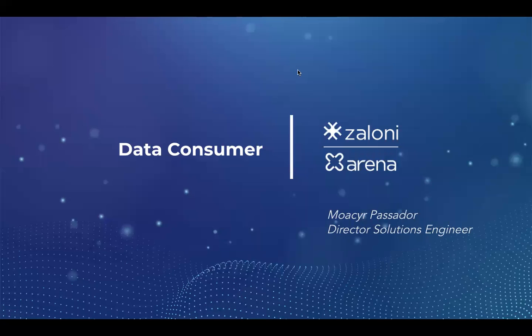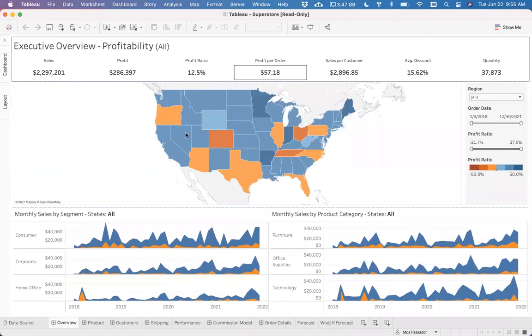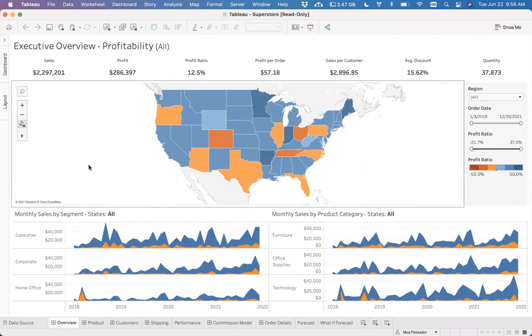Hello. In this demo, I will impersonate a data analyst. I'll guide you through what it looks like for someone using any analytics tools like Tableau, Power BI, Qlik, or MicroStrategy to be able to find relevant information about a dashboard and also find relevant information that could possibly enhance their dashboard experience. In this example, I'll be using Tableau.